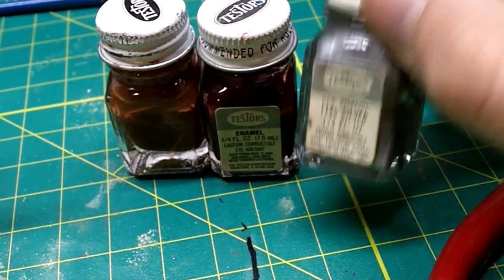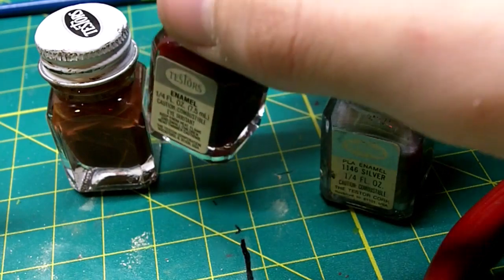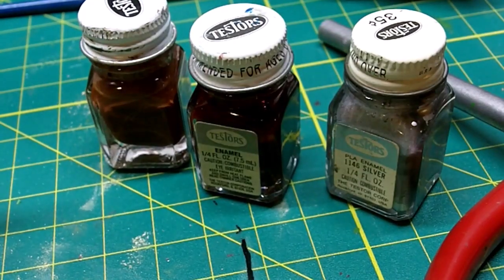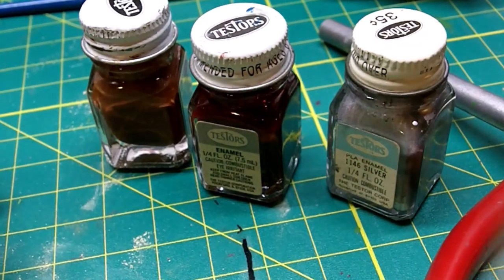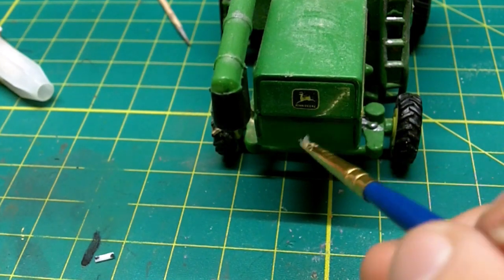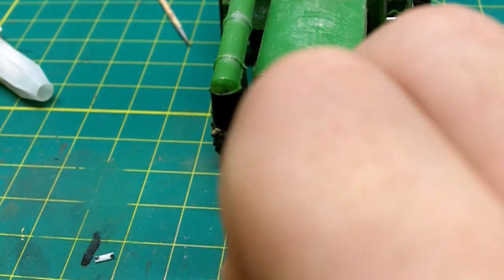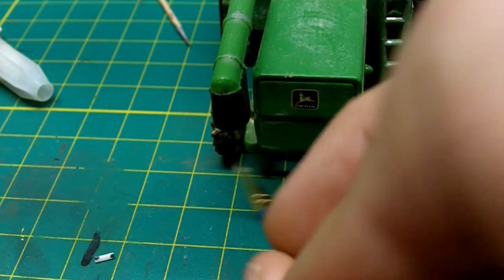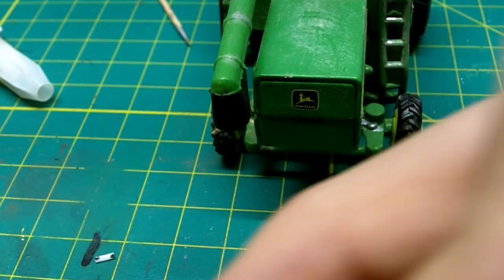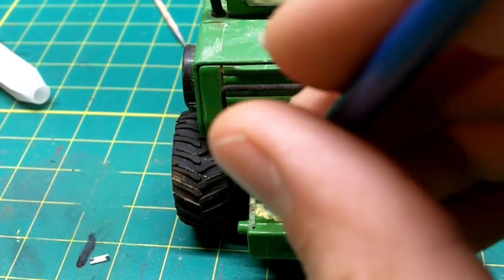Three main points of interest for the paint: silver, brown, and a reddish color that I'll mix with the brown to make a rusty color. I'll apply as we go. First I'll get that silver and go around here, mainly to add some life down there since I didn't do much to that area. There are some live hydraulics there, and it doesn't take much to do that — just make some dabs down here.